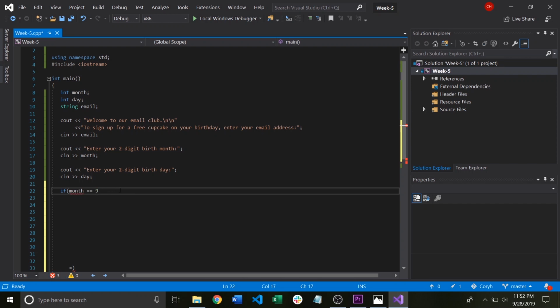And do I close parentheses? Yeah, close the parentheses, if you were just checking for the month. If you just wanted to see if it was their birth month, you could close the parenthesis there. Okay, but we want to find the day as well. Exactly. So that would be if it was a simple if statement.